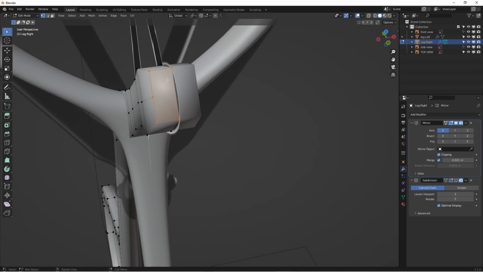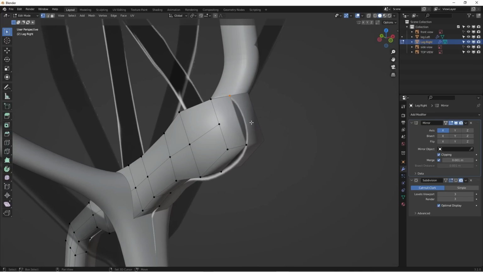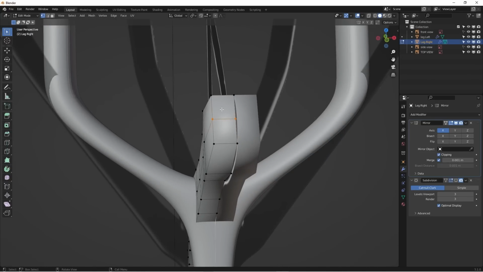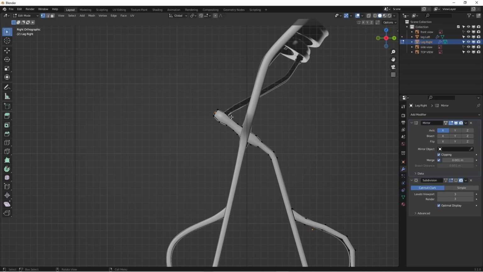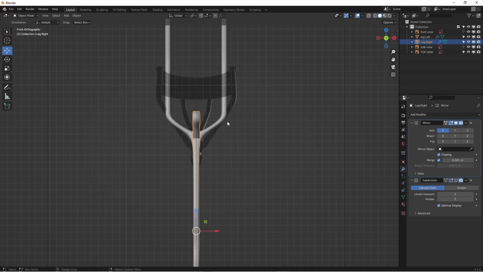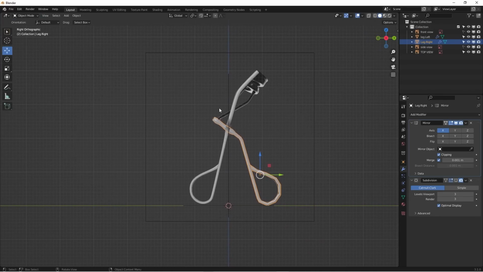And also you see this is an ngon, so we need to make sure this is a quad. Now what I do, I select these two vertices and hit Control R to add another vertex, just kind of adding a loop cut but without having a loop. And then select these two vertices, hit J to join them. Now everything's in quads. Okay, so if we go to the side view, it looks all right.